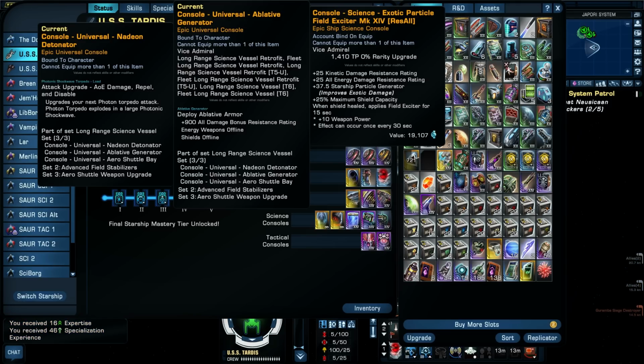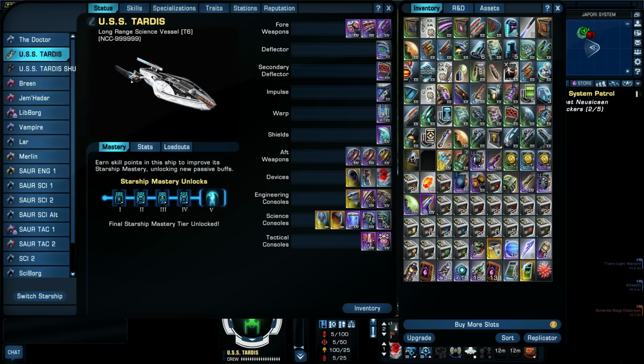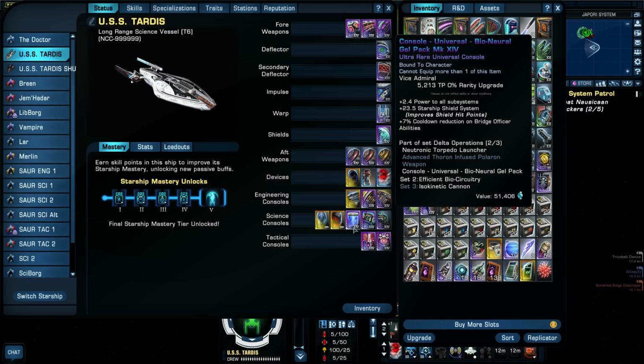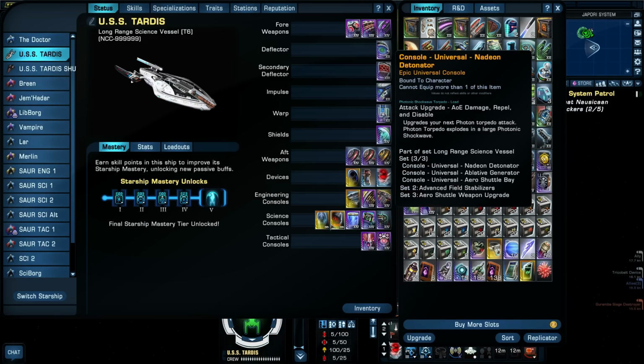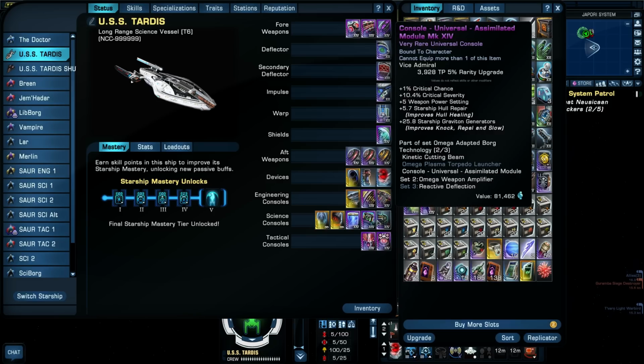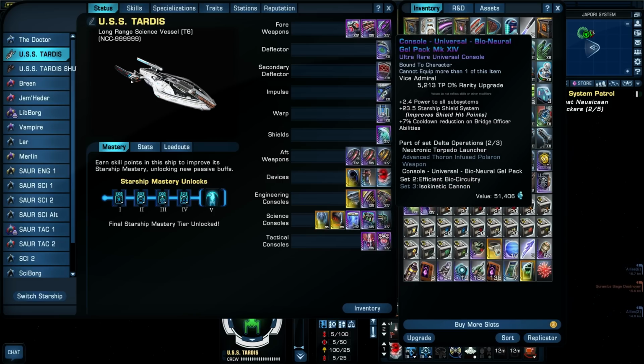A heck of a science console indeed. I don't even have space for it. I've got this one on right now, which is also improving exotic damage and plasma based exotic damage, but I like all my science consoles. I don't know what I'm going to replace or where I'm going to put it yet, but I know I'm going to try it out anyway. I guess replace that one, I don't know, and try it out.